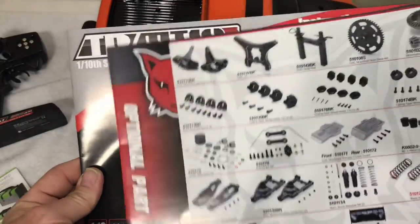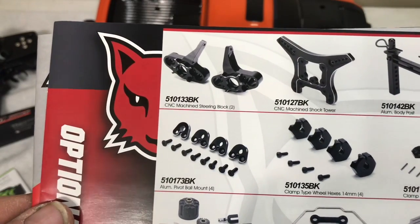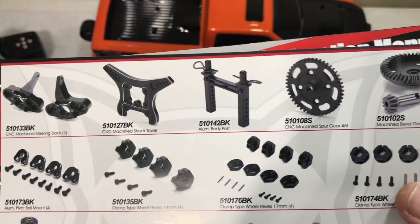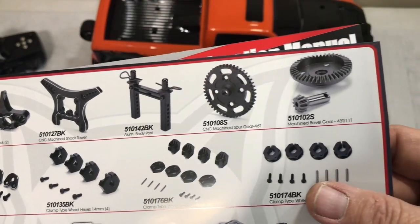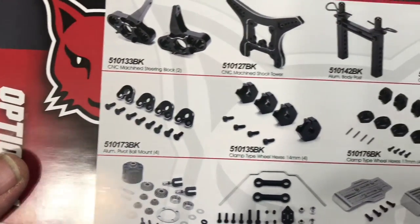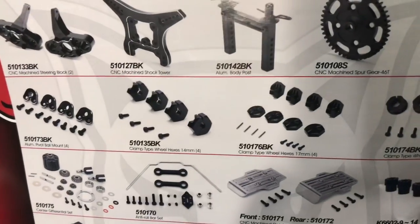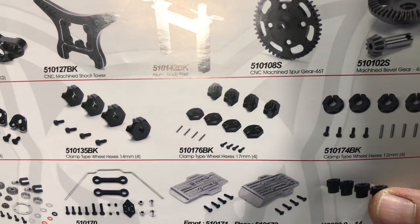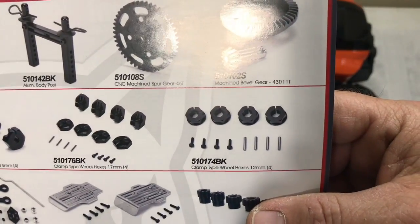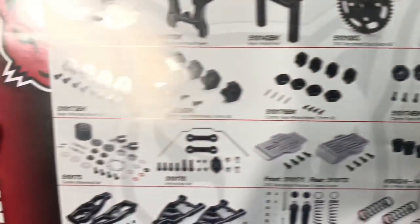And this little piece of paper, optional parts. Look at that. Aluminum CNC steering blocks, CNC shock towers, body mount, body posts, spur gear, machine bevel gear, aluminum pivot ball mounts. Look at that. Clamp style 14mm hexes, clamp style 17mm hexes. Those are nice. Clamp style 12mm hexes. That means you can use your normal 12mm wheels with these hexes.